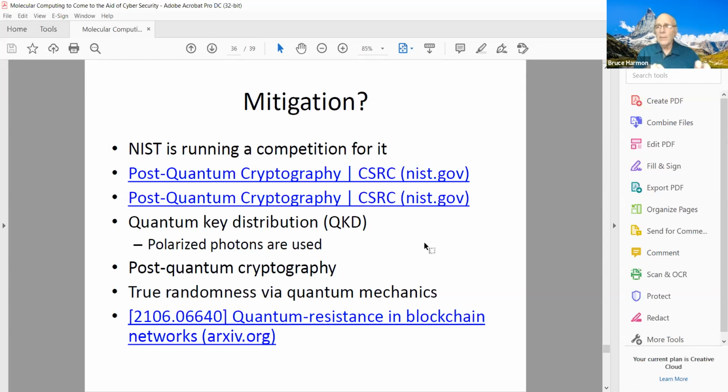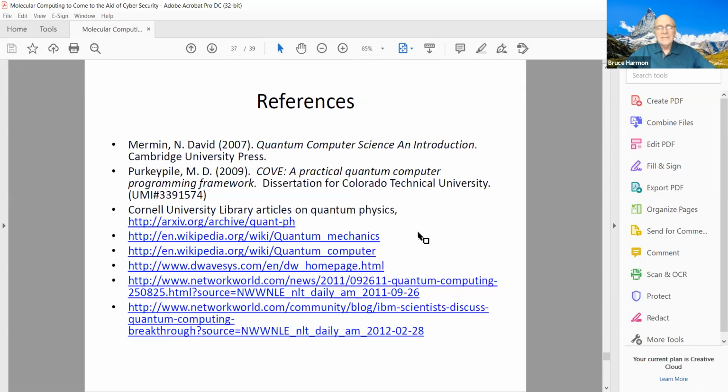I'm not going to click on these links. You need to go to these links yourself to see that there are many, many techniques being presented that will be alternatives to the current RSA, so that encryption can be restored to the community. These references, click and enjoy them.